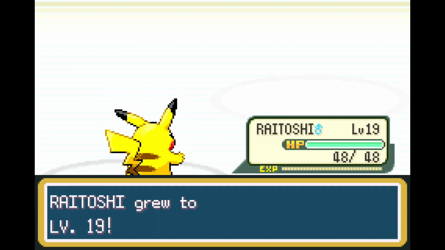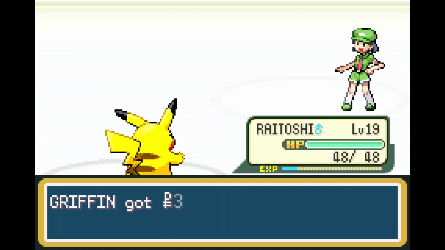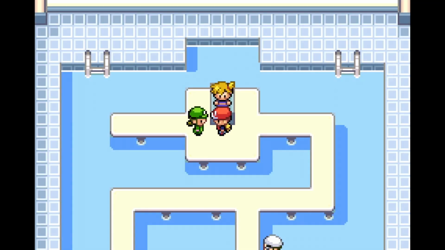And like that, Raitoshi grew to level 19. Beautiful. You overwhelmed me. That is the understatement of the day. Okay, so now that we've gotten all that taken care of, all two Pokemon trainers, I think we're just good to go ahead and fight Misty. Your team's not particularly tough as long as you know what you're doing, so let's just go for it.